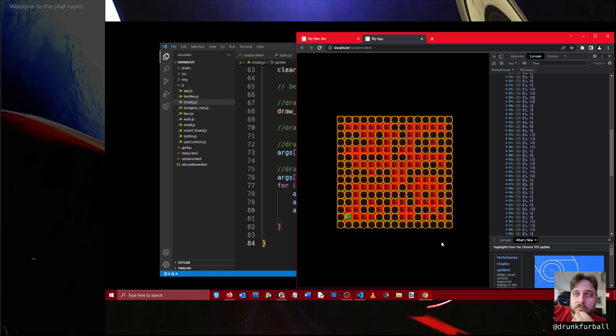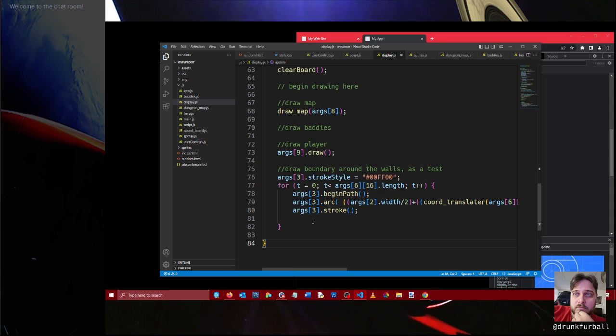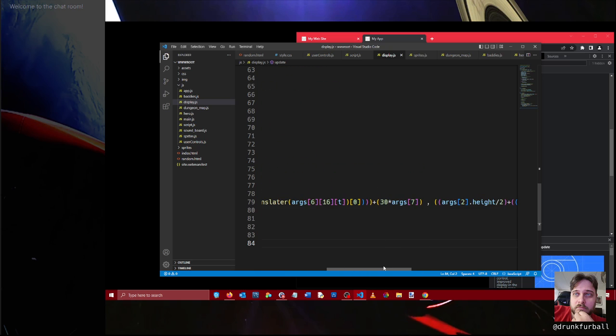Okay, we're rendering images, we're drawing on a big ol' HTML5 canvas element. That's how all of this is built. That's what it's all built on top of. That canvas element is args2. The context of our canvas element is args3, which is why we're calling args3 to begin path, do the arc, draw the stroke, that sort of thing.